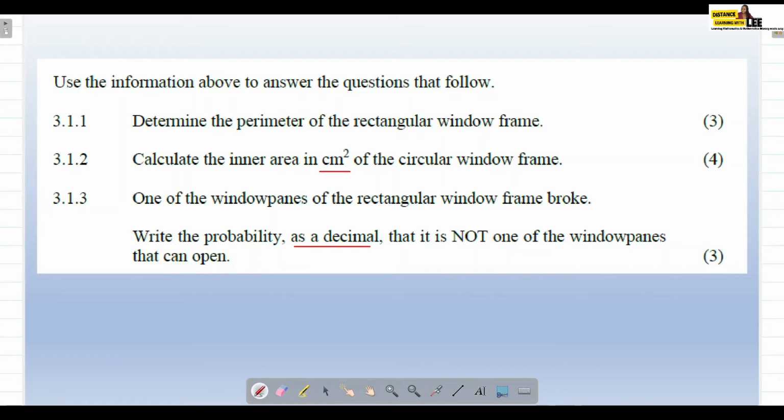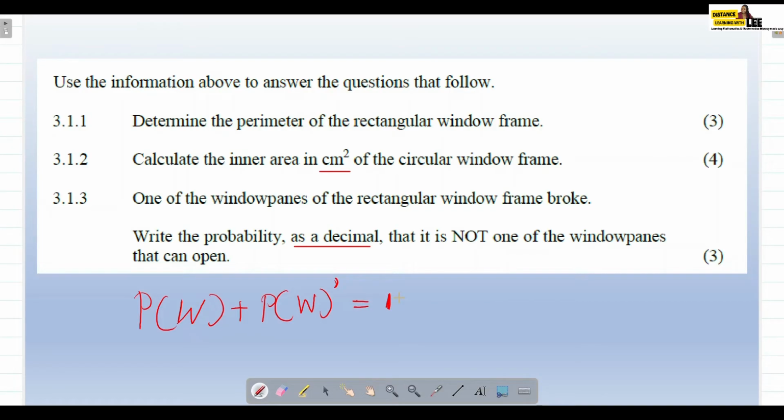that can open. Okay, so there's basically two ways that we can approach this question. We can approach this probability question by applying the complementary rule of probability that basically states that, okay, I'll write it down here, the probability of an event happening, right? So in this case, I'll say the probability that the window panes can open plus the probability that the window panes cannot open, right? So that prime there basically denotes cannot open, is equal to 1. So this is the complementary rule.